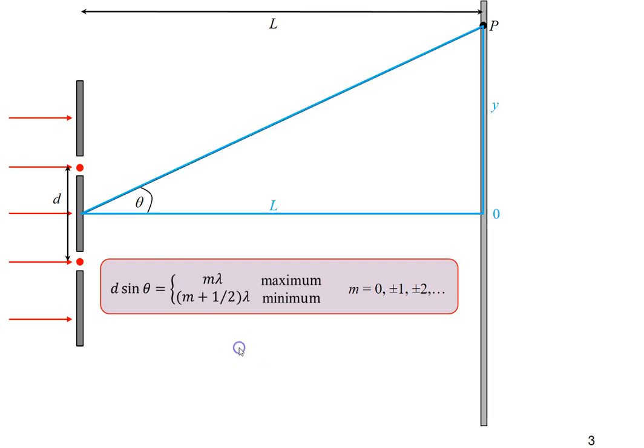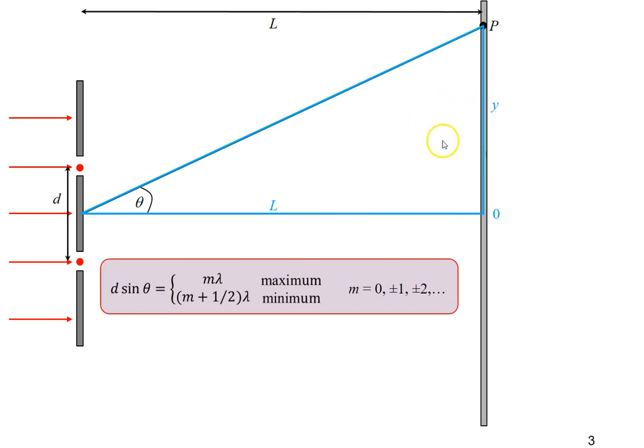Okay, now we can put this in terms of actual position on the screen using the y-axis, the screen axis. So what you can do is, if I imagine there's a y-axis on this screen, y equals 0 will be straight from the center of the slits, right along this reference axis. So point P would be at some positive value of y. Well, look, I can draw this blue triangle, and again, this is not to scale at all. y is going to be on the order of millimeters. L is going to be on the order of meters.